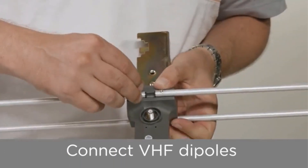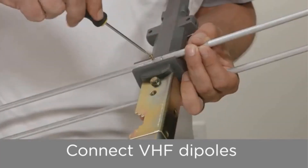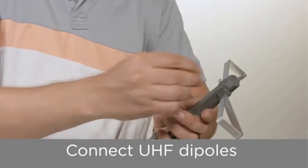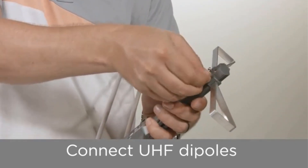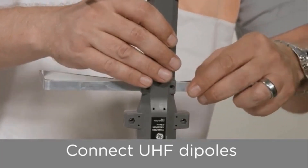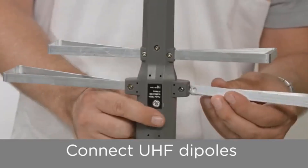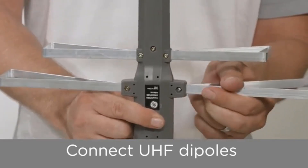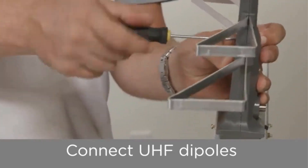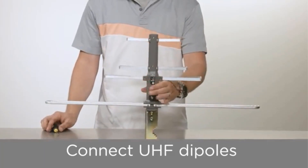Number 5: GE's Outdoor TV Antenna 29884 is as no-frills as its generic name would suggest, but often that's all you need. It has solid performance at a 70-mile range and even functions well in an attic, which you may want since it's not too aesthetically pleasing. It only receives signals from the direction it's pointed, with no rotation or omnidirectionality, so it may not be the best fit if you can pull in distant signals from multiple cities. In many cases, however, it's more than good enough, especially for how much less you'll pay than for some of the more expensive options on this list.